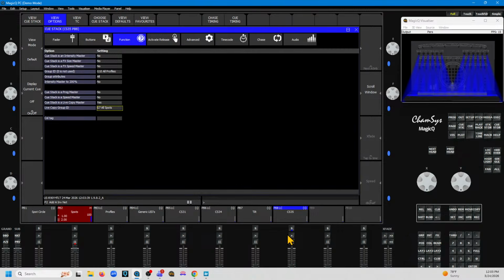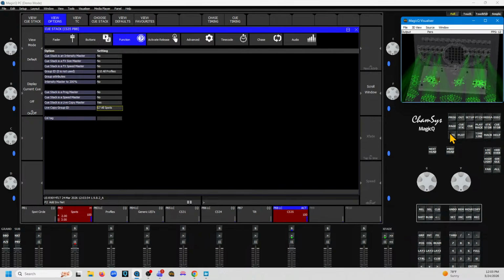If I bring up this fader now, or press play and bring this up, you should see that my fixtures here in the back are also blue. If I press play, they change. They also add a gobo. Now, notice how the gobos are different. Here it's going to be the same gobo wheel and the same gobo in that wheel. But here you've got these ovals, and here you've got these little flower things. It's because they're different fixtures.